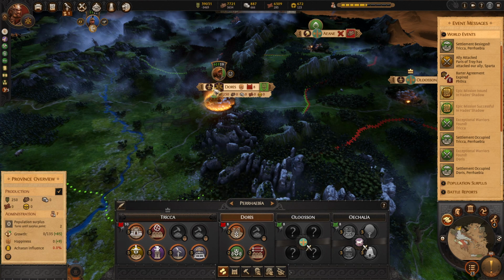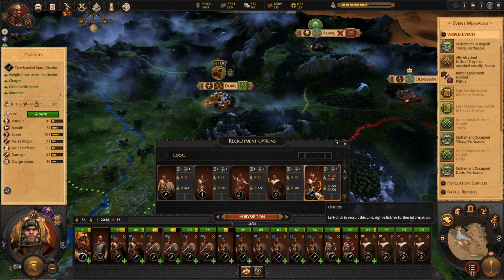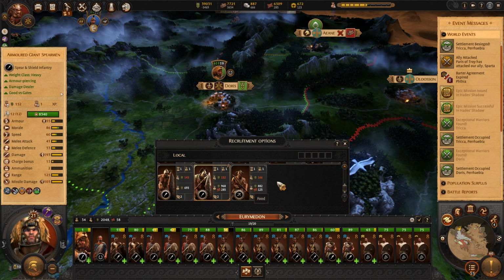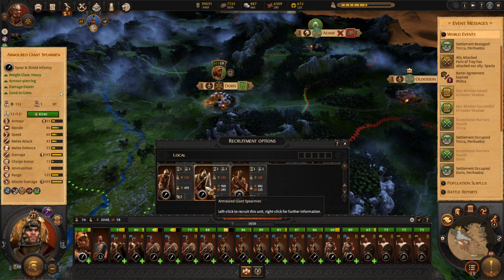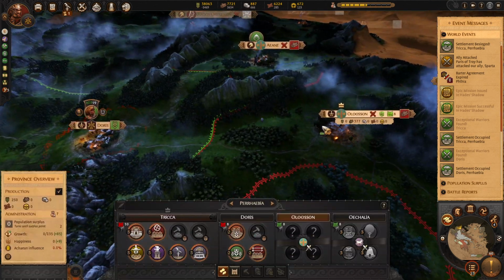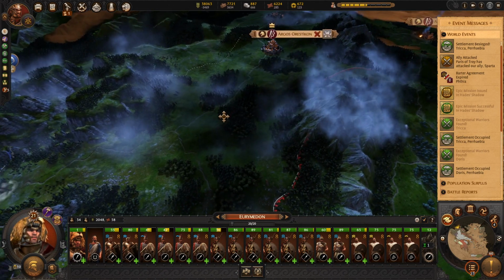These ones also cause here, so I could bring in a chariot unit, which would not be bad, but I'm not a huge fan of the chariots, at least not so much in this game. Let's go for an armored giant spearman, just to have this one unit in the middle ready to break down gates. Eager for action.